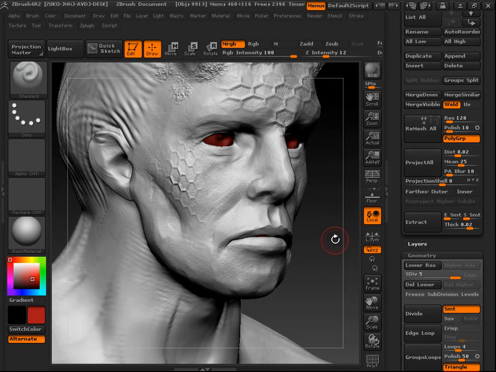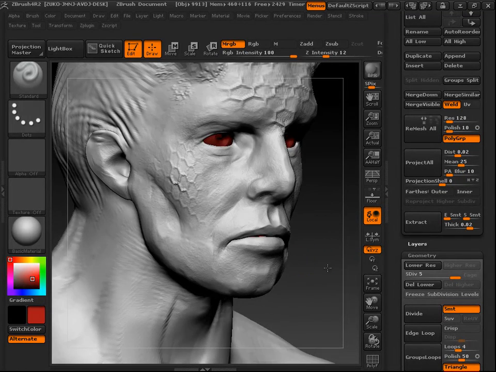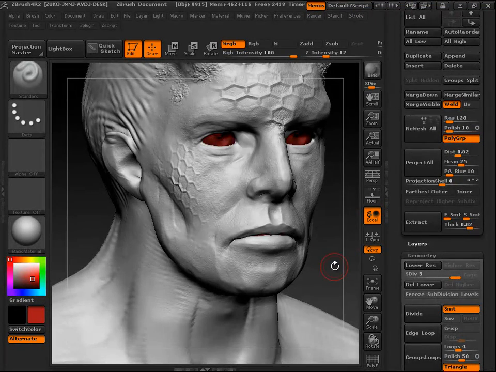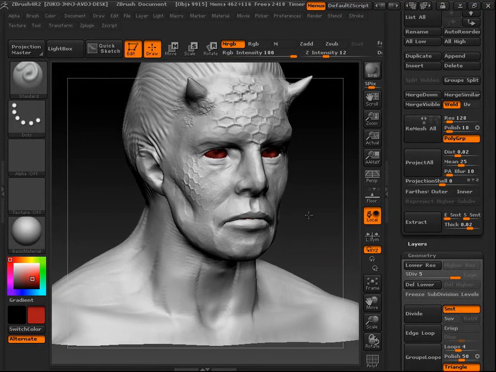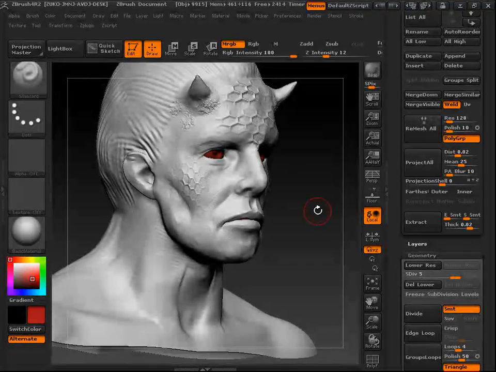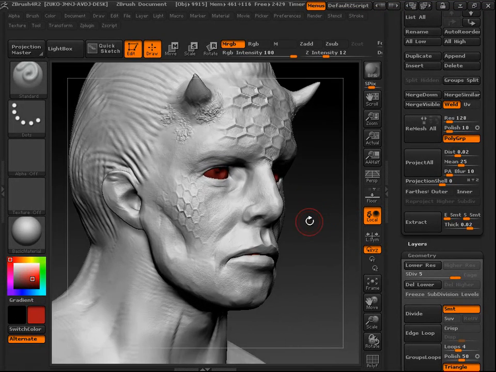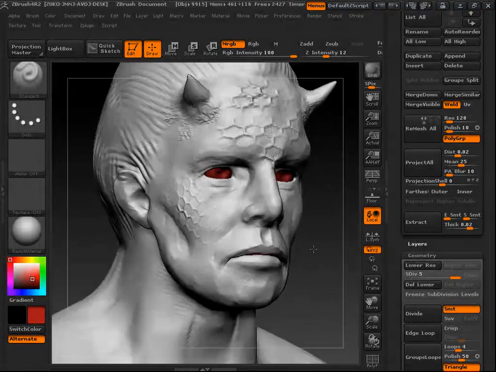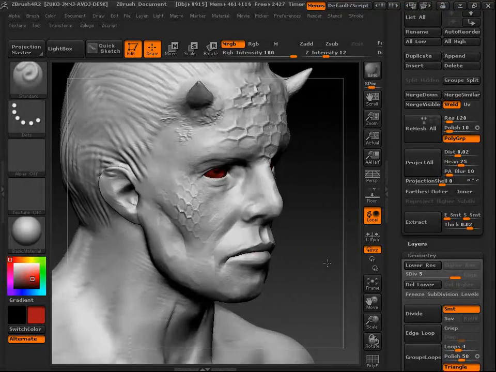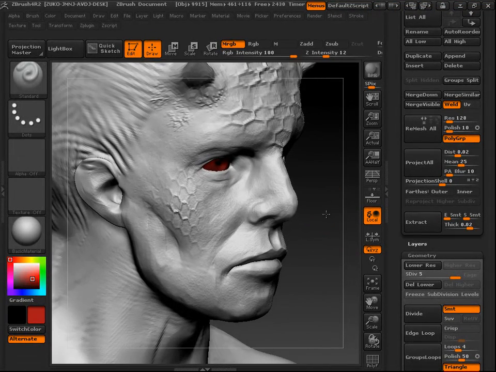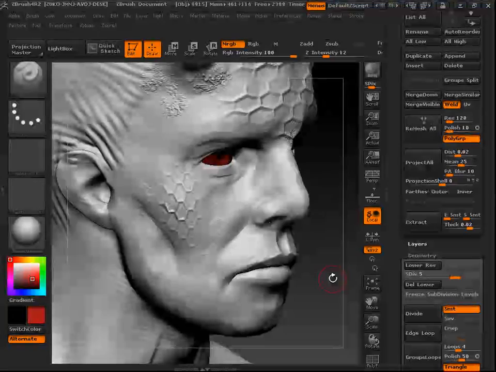So, why does this matter? Why does it matter to know this? Well, because when you take this out, say for instance into a program where you're going to bake down your diffuse texture to a UV map, you're going to want to know that when you bring it in, you're going to turn on vertex coloring. That's basically what it's known as outside of ZBrush, vertex shading or coloring, or however you want to put it.